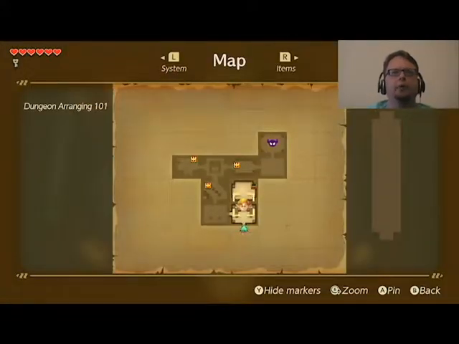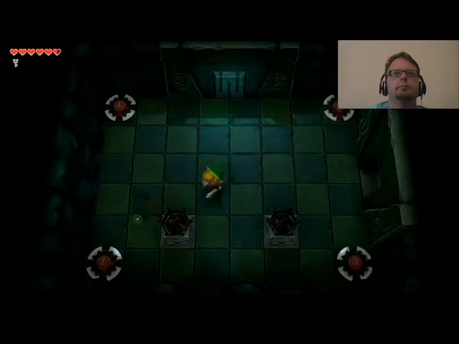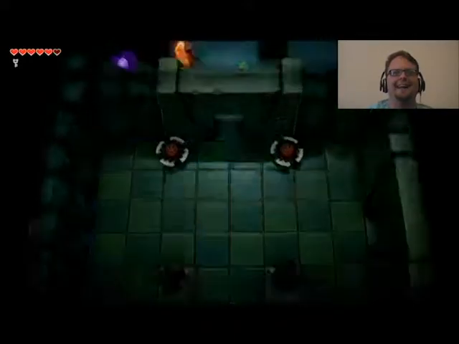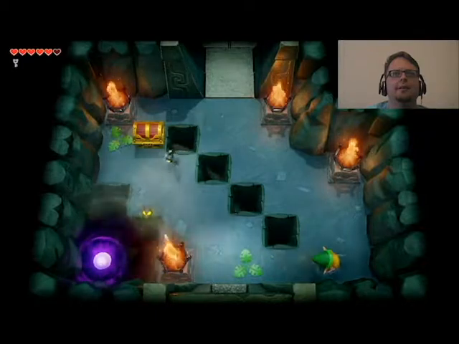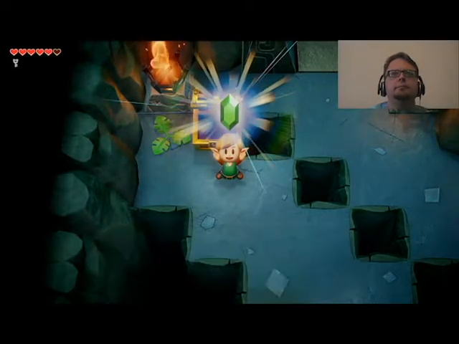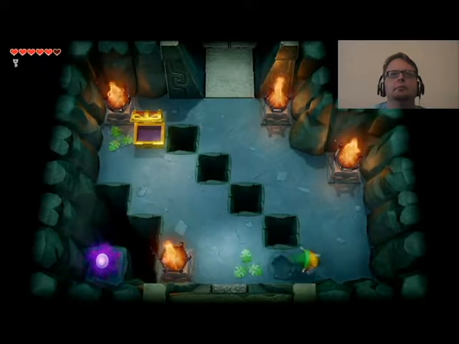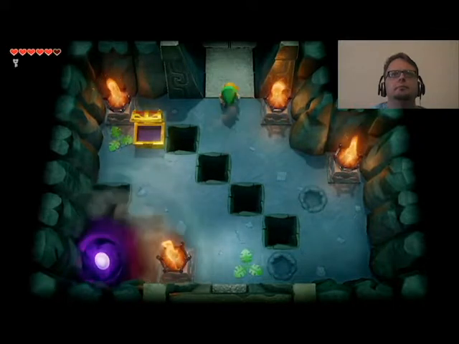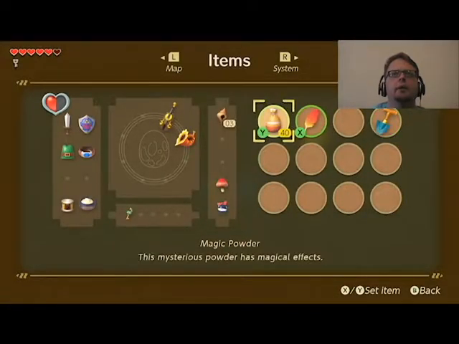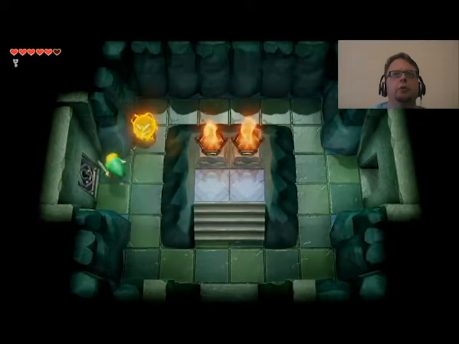Let's see, what's the map look like? Okay, so I do get a full detailed map. Oh! I keep forgetting about those. All right, let's swap that there. Oh, but we also have a key, so let's go there.